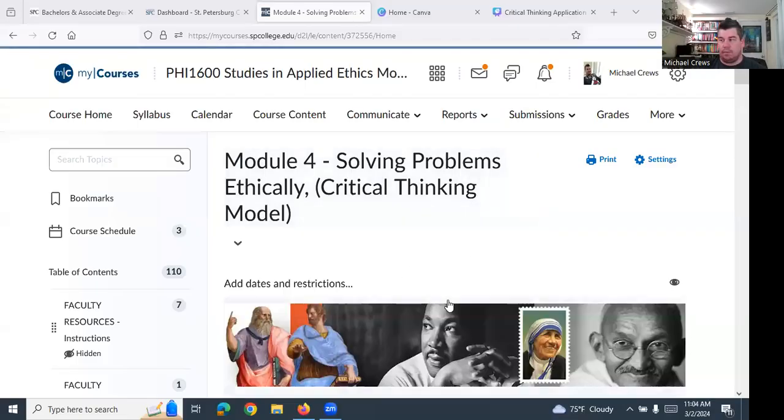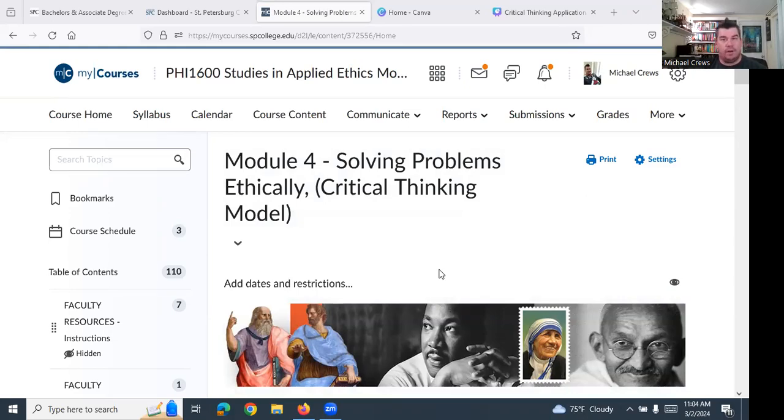So hopefully that'll make a little more sense for you guys as I explain it here. But if you bear with me, I'm going to show you the case we're using. I'm going to show you the assignment, and then I'm going to give you some information that I usually like to present in my face-to-face classes that I think are going to help you guys out with this process, okay? So give me a little second here to get my screen share. Okay. All right.